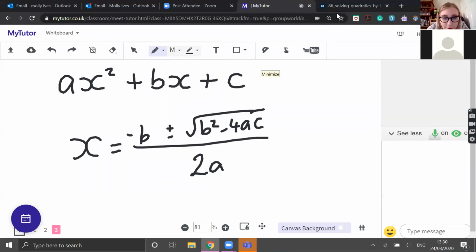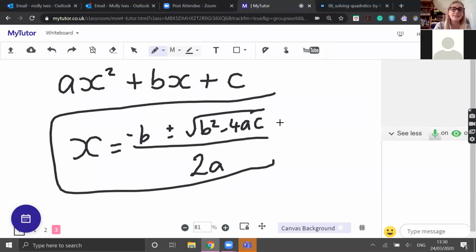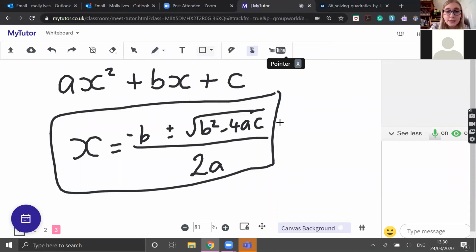Negative b plus or minus the square root of b squared minus 4ac, over 2a. There you go. And all this means is that you take what those numbers are, you whack them in, put it in your calculator, and because of this plus or minus, you'll get two solutions. Like I said, if I have time, we'll go over that, but this is more just plugging it in. So we'll go over the more thinky questions.